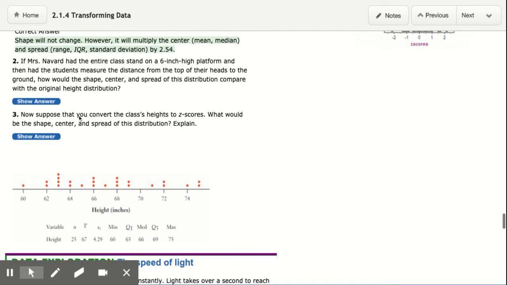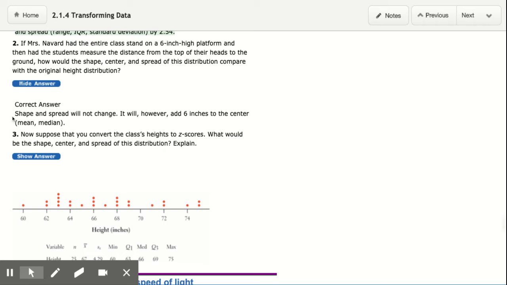And so all that's going to do is, the shape and spread will not change. So all you're doing, and this is one of those little tricky things, when it comes to adding, the shape, number one, never changes. So that's not going to change no matter what you do to the data. If you multiply all of them, you add all of them, subtract, or divide. But in this situation, if you add or subtract, the shape and the spread will not change, because if I add 6 inches, every single one of these is going to move over 6. So all we're doing is really just taking the entire graph and just sliding it to the right 6. So that's not going to have anything to do with it.